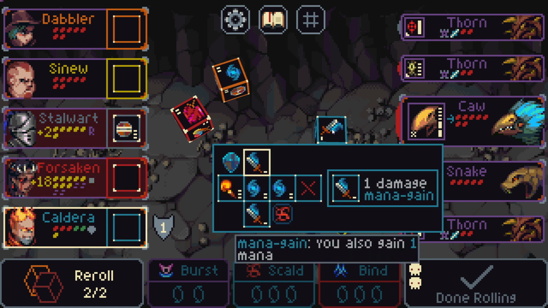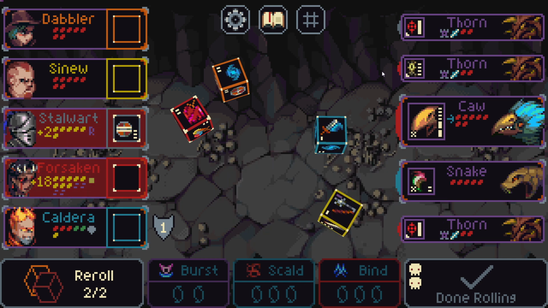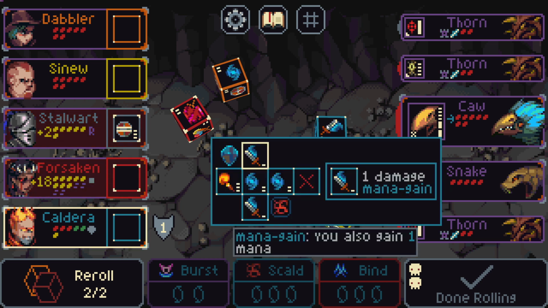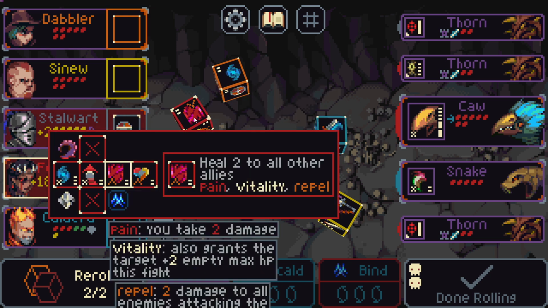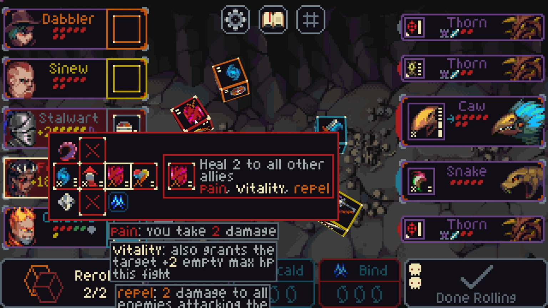1 damage and mana on the Caldera is okay. Actually, 3 damage on you actually kills a thorn, which is kind of nice. We could just do this to break Pristine on the Caw or the Snake, and then generate a little bit of mana. Mana on you? Not great. I kind of want you to roll damage, and I'd even take the heart this turn. So I'll probably reroll that. So I'm not going to play this. I would have played this if this turn shook out a little differently, but this feels kind of crazy.